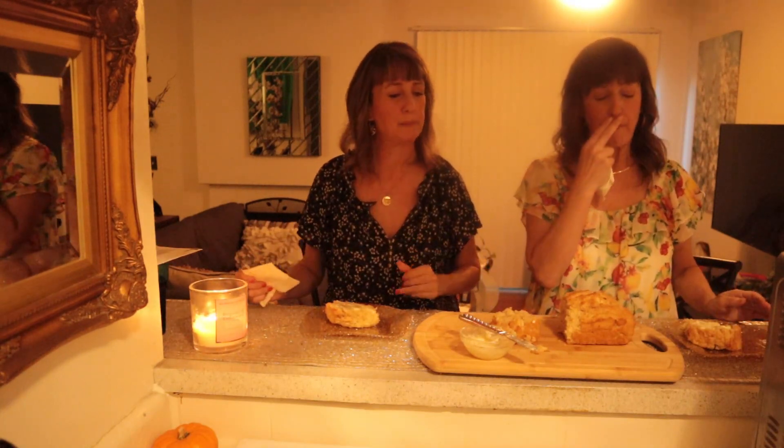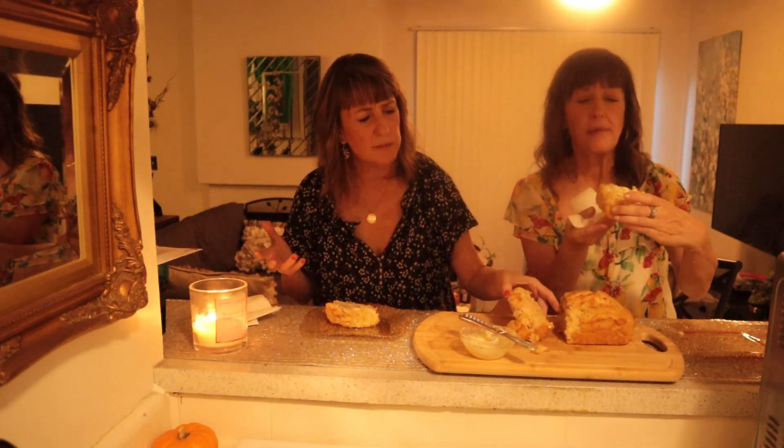I can taste the pumpkin! How would you describe this? This is a lightly sweet-flavored bread with a buttery, craggy crust. That's a perfect description — it's all craggy, and that was due to the sifting of the flour. That's the most important part; that's what gives it this texture. If you whisk it too much, you won't get this rustic style. It's dense, it's full, it's thick. The bread is super soft — not too hard, not too crunchy.